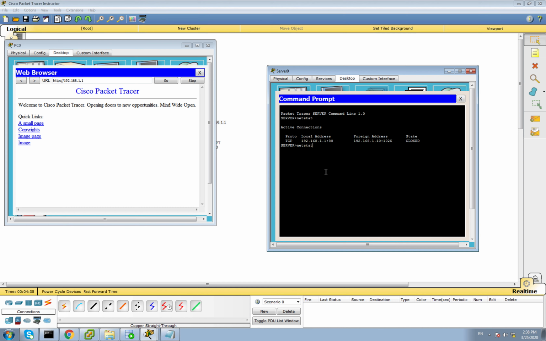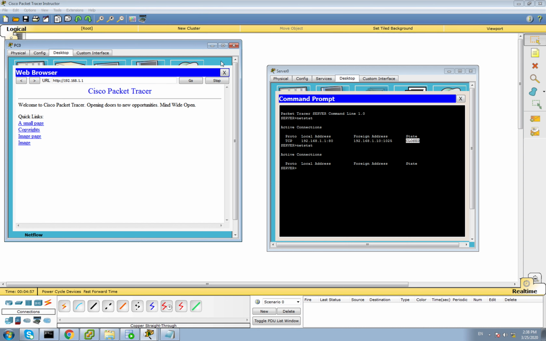Now, the interesting thing, if I try this again, you'll notice now it's gone. That's because these things don't stick around forever. They only stick around for a short little while. If I could actually run this command while the page was being loaded, it would give me the status being open. Unfortunately, I don't know how to make this happen between the two, so I have to use a slightly different trick. We'll try this trick in a second.